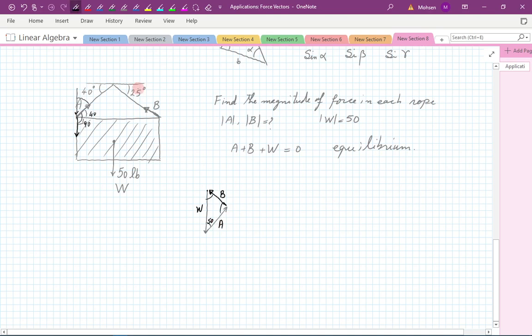By similar reasoning, if this is 25, you tell me what's the angle up here. If this is 25, what would be the angle here? So again, here is a simple drawing I can do. Complementary angle here is going to be, let me write it outside, this is 50, and so this is going to be the complement of 25. That's going to be, of course, 65.